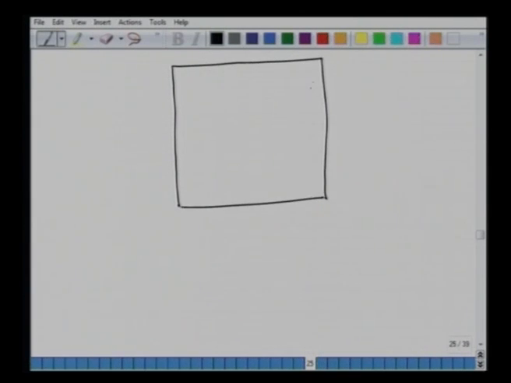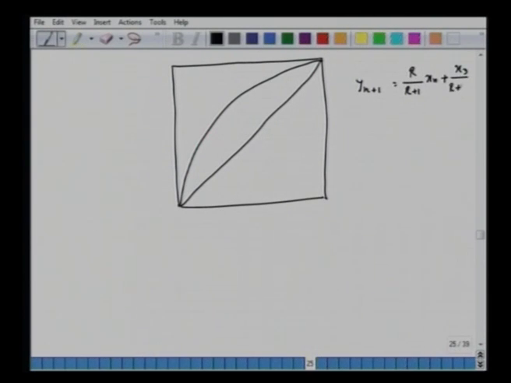So we realize that the equilibrium curve is the same, and the operating line equation for the rectifying section is the same. The equation we have for the top is Yn plus 1 equal to R over R plus 1 Xn plus Xd over R plus 1. This point Xd also satisfies the 45-degree line, which means at this point you can take the slope or intercept of Xd by R plus 1. We had this operating line. So with Xd equal to Yd substituted here, you get the 45-degree line.